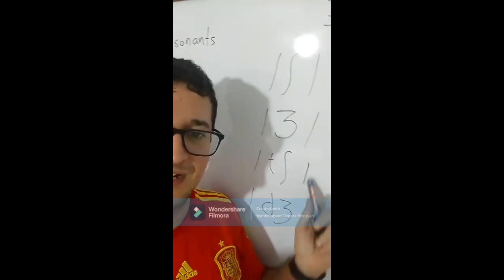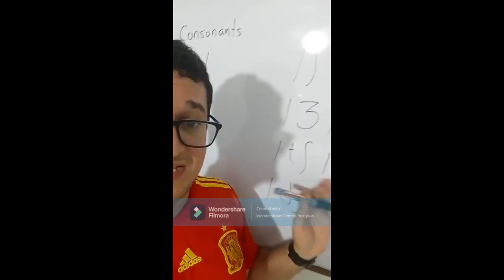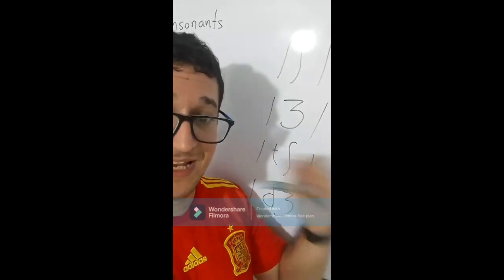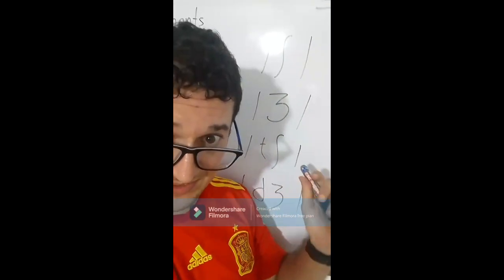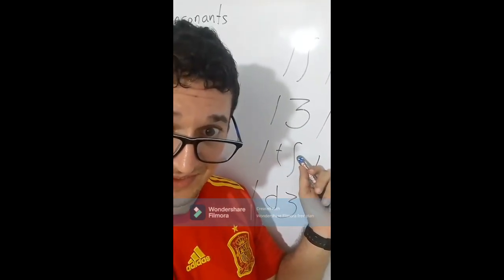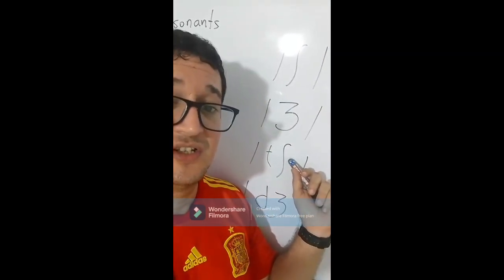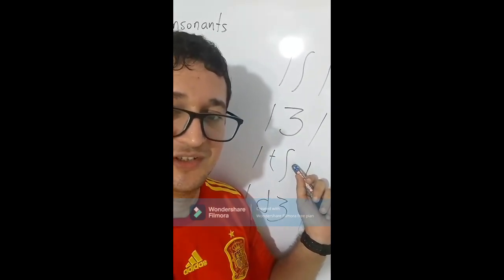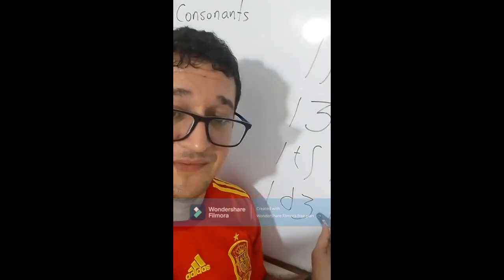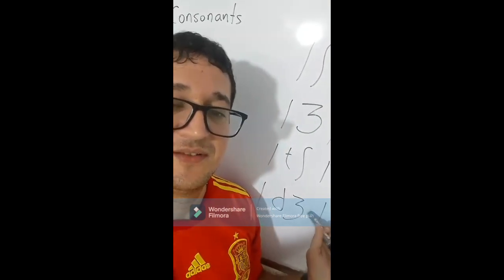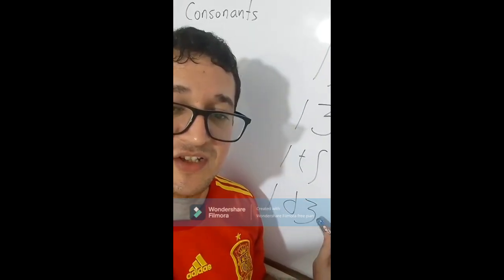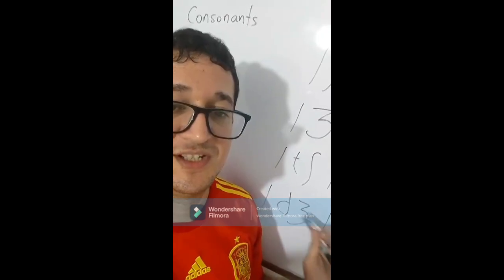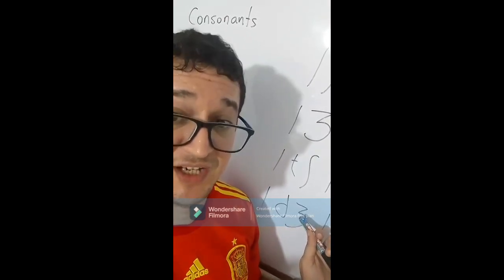Then we have these two that are affricates because they start from a stop and then they turn into fricatives. That means there's a release with a kind of hissing. For example, this is like church, watch. Okay? And we have this that is something similar, but remember this is like j, j. So this is like judge, June. This is the real sound of the J.